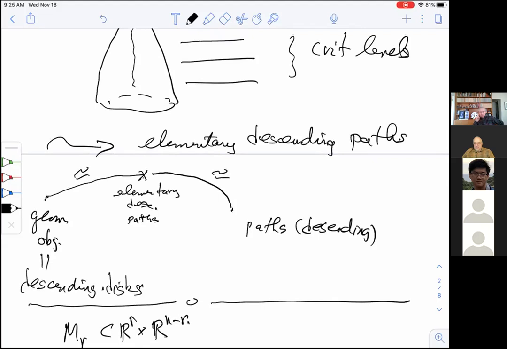We're getting, in some sense, halfway there. It actually goes in this direction. The elementary paths lift to embeddings. Embeddings have descending manifolds, and that's the map from these elementary paths to descending manifolds. If you have one of our restricted paths of paths here, that lifts to a path of embeddings and therefore gives you a path of descending manifolds. If you just had a continuous family of elementary paths, you would have no way to construct a continuous family of descending disks because you need the whole model to get the descending disk, not just the elementary path.